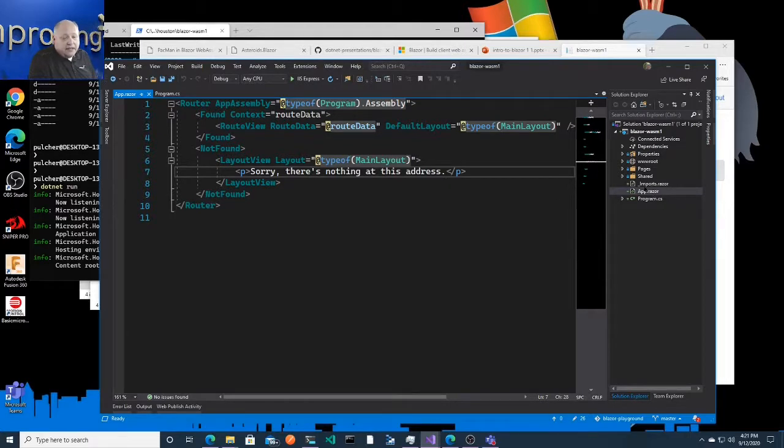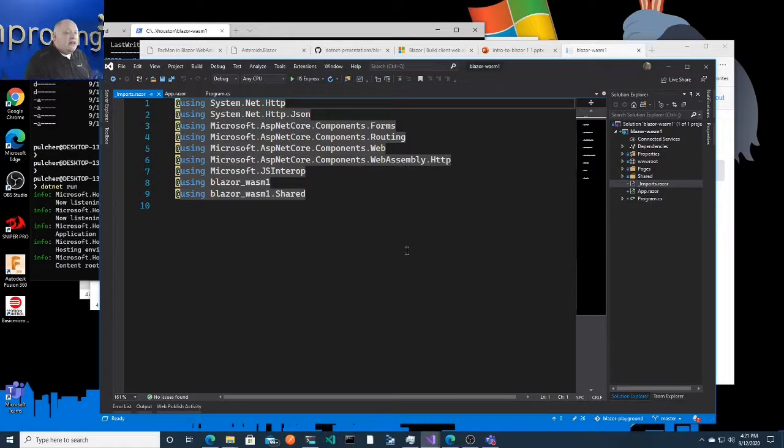Let's look at that main layout and see how difficult. Well, before we hit the main layout, let's see the imports. How do I get all this junk so I can see into it so it's not laying around? You could literally do this into every file that you want in all your pages. But why? This underscore import says I want to import all of these for all my pages because I know I'm going to be using them everywhere. And this is just an easy way to get that done.